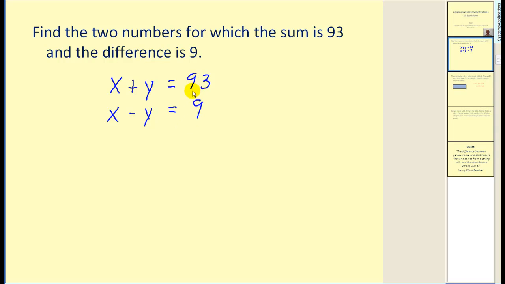Remember we have a variety of methods for solving this, but what stands out for me is the elimination method. If we were to add these two equations together, notice the y terms are opposites. This would simplify to zero. Therefore, if we add x plus x, we'd have 2x. 93 plus 9 would give us 102. This will allow us to easily solve for x by dividing by 2. x is equal to 51.